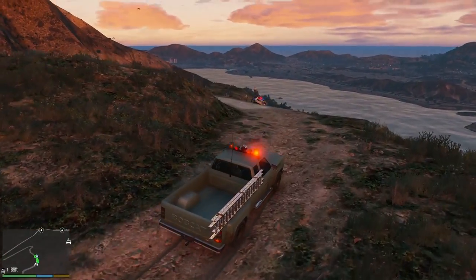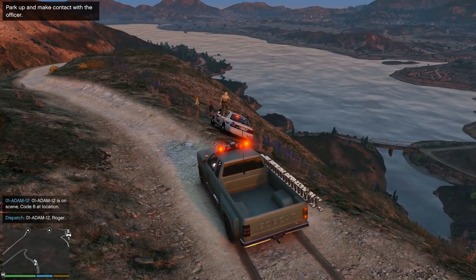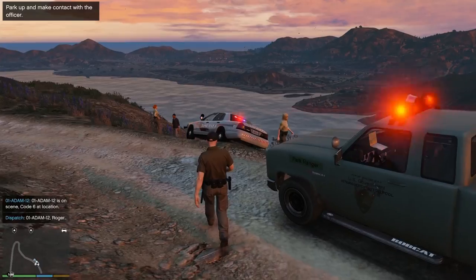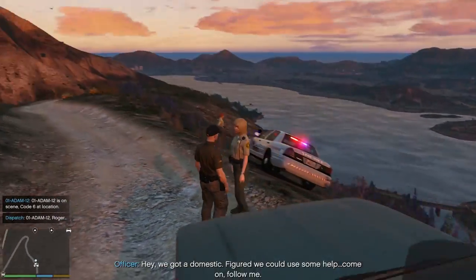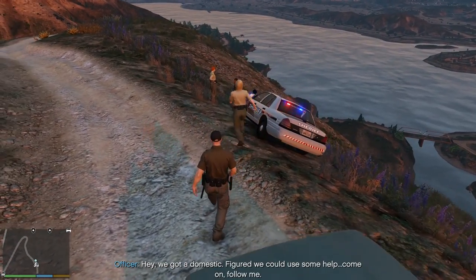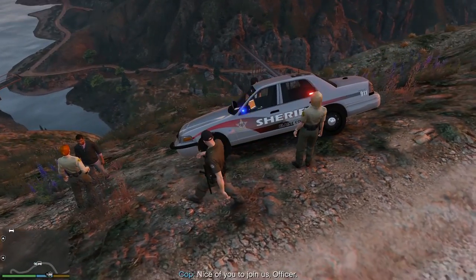All right, so we're on scene. Looks like the sheriff's on scene as well. So we'll go ahead and try to figure out what's going on. We'll make contact with the officer. Probably her right here. How's it going? What's up? Hey, we got a domestic. Figured we could use some help. Come on and follow me. All right. So what's going on? What's the deal with this domestic on the side of a mountain here?